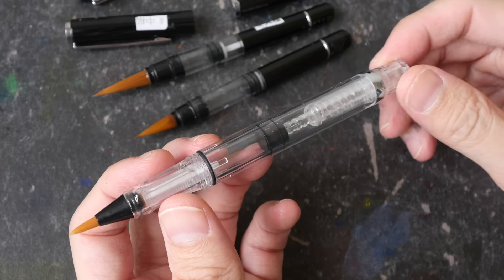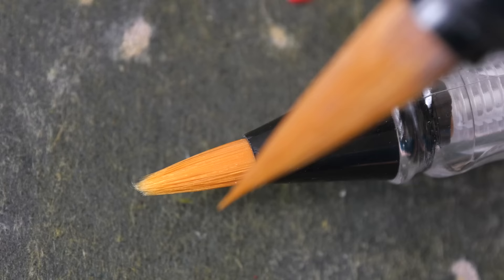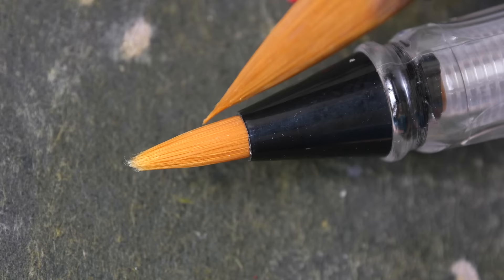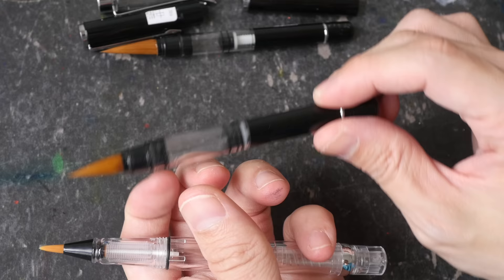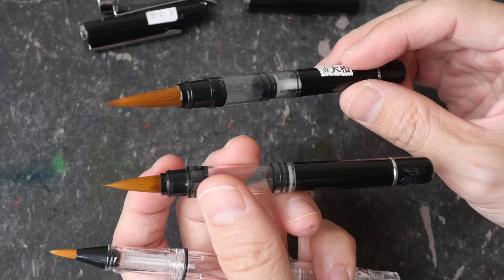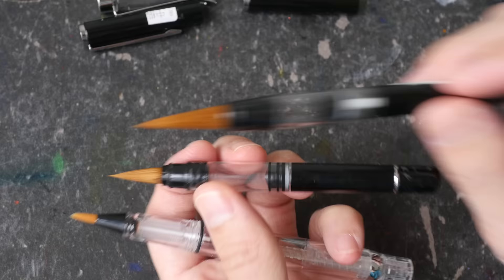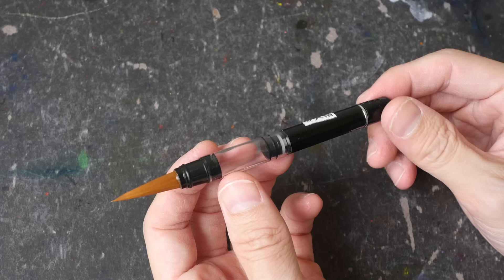Today I'm going to show you some brush pens with a piston refilling mechanism. I found these brush pens at Straits Art, a local art shop here in Singapore. The hair is probably synthetic because I don't see any coloration on it. These are generic brush pens with no brands. I actually bought a few of these many years ago and those came with natural hair, but after a few weeks the hair started dropping — the quality wasn't that great. I won't be able to tell you how durable these are in this video review, but I will update my text review after using them for a few weeks. The purpose of this brush pen is to draw, paint, or do calligraphy.